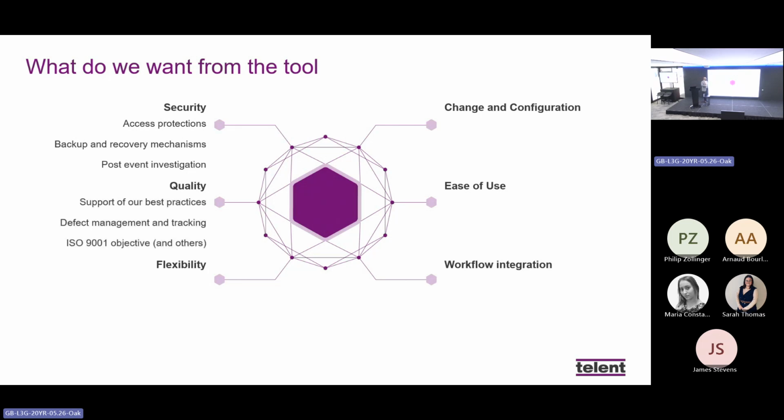On quality, we've got best practices that we've written. We've got ways that we work. We've got our customers' best practices. We need to be able to do that. We need to be able to do our defect tracking if there are issues. And look, I think probably everyone in the room has to meet ISO 9000, which has a whole host of requirements on all of us. Because of the number of sectors we work in, and they all have different ways of working, we need to have that flexibility and adaptability of our tool set. We need to be able to have that change control and management.